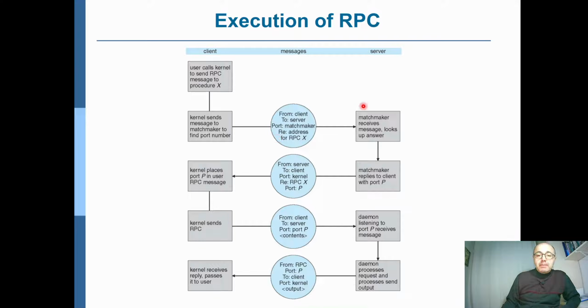So the matchmaker receives this request and looks up its database, because if X has been earlier implemented, it would have been registered with the matchmaker.